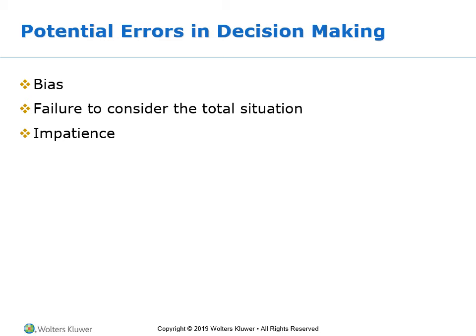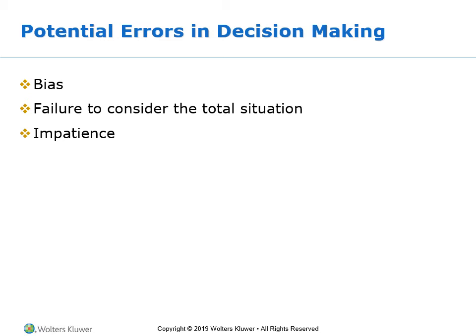Being predisposed to a single solution or stating the problem in a way to support one's choices. Making decisions to support past choices. Also, we fail to consider the total situation. So we only look at one aspect of the problem, okay? We have to treat the problem in whole.